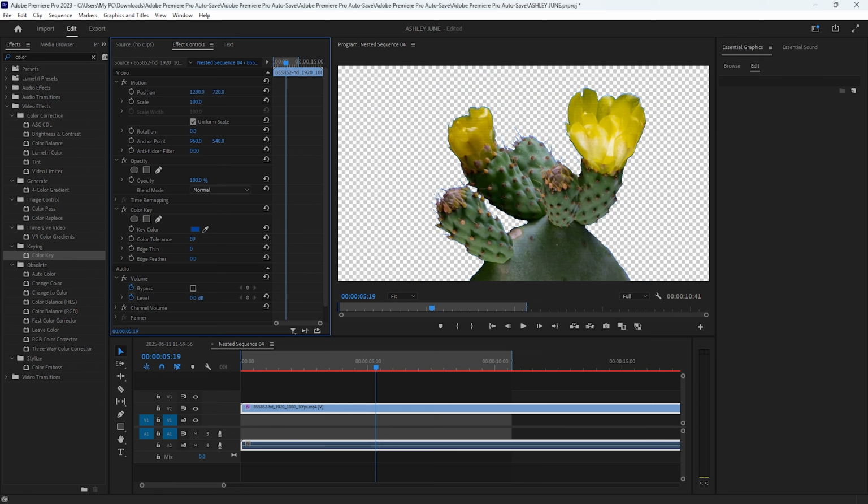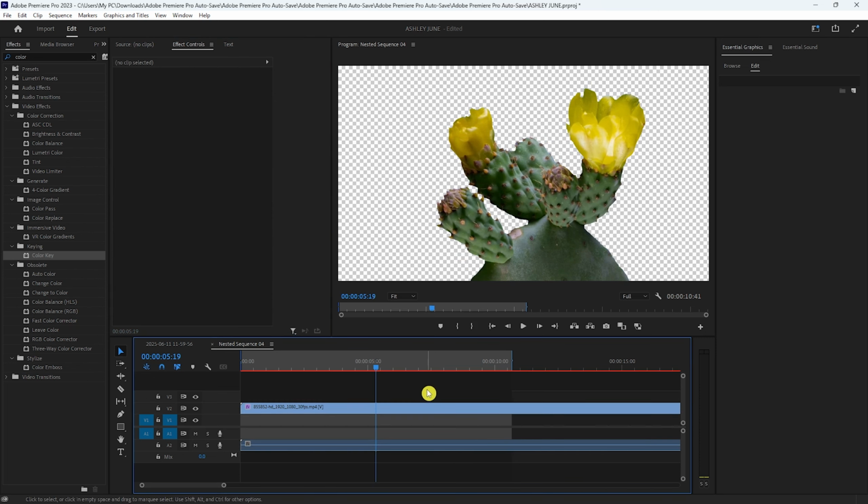And then once you're satisfied and you still have the color outline, you can just go for edge thin to remove them. And here it is. It has now been removed. So it's a pretty clean result.